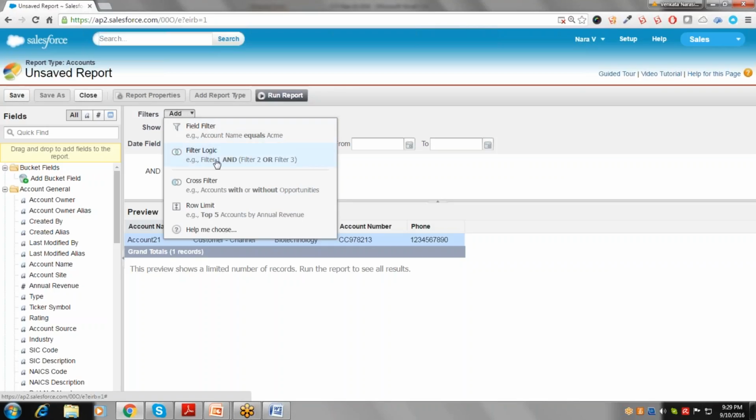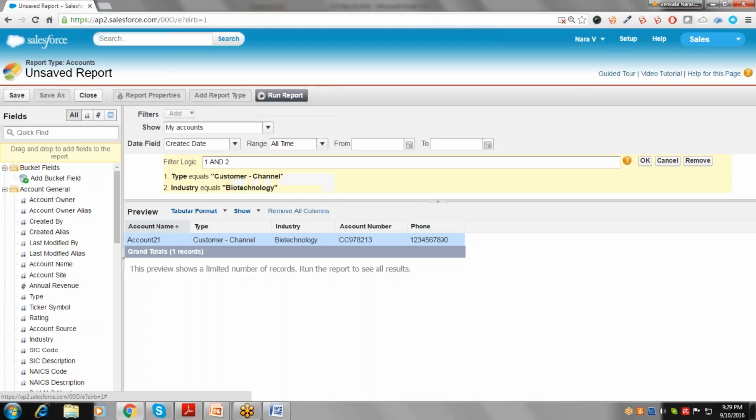Or if you want to add the filter logic, filter logic is nothing but including an AND condition or OR condition. When you have multiple filters, you can specify the filter logic. Click on filter logic here. It is an AND condition. I don't want an AND condition. Either the type is customer channel or industry is biotechnology, which means you just place an OR condition.